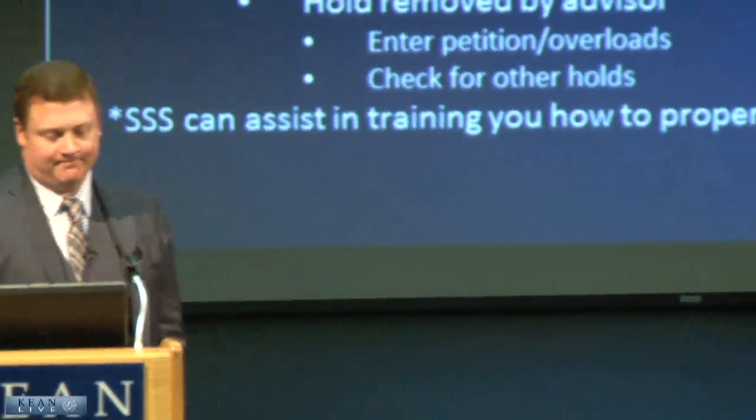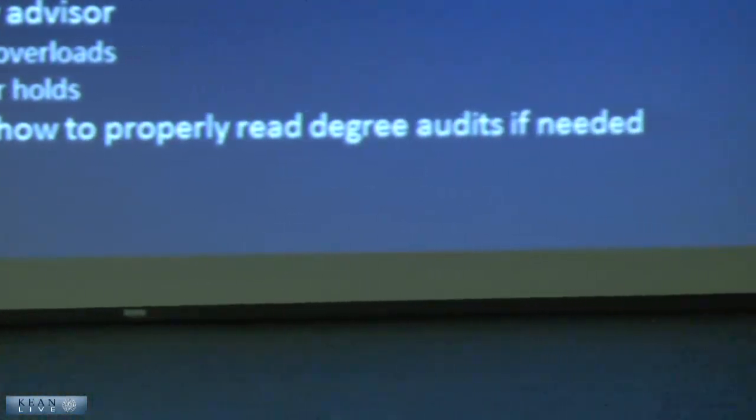Like I said, this is an ideal model, and by no means are we telling you how to do your job. This is just something that we think would help convert those students from prospective students, applicants, to enrolled students. So the advisor is assigned upon admission, entered into Colleague. So the student would automatically be able to see who their advisor is in the system. Sometimes it happens, sometimes it does not happen. The student would receive the email contact once the evaluation is complete. This is happening, so we're good there.